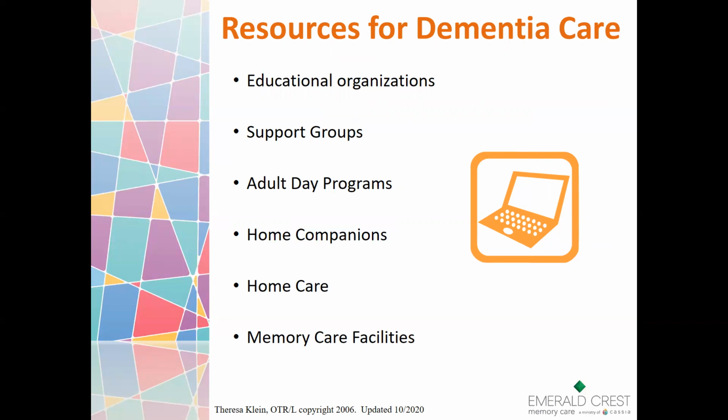It is important to seek out further resources to support you as the care partner, your family, that person, yourself, by seeking out organizations that specialize in dementia care. Top of the list would be the Alzheimer's Association. Plenty of online resources. They have online support that's available 24 hours a day. Support groups are offered through all sorts of healthcare organizations, churches, things like that. That is also very supportive as you're going through this journey, so that you know that you're not alone, that other people are experiencing the same things, and that the abnormal things that are happening are actually normal. Those support groups are crucial, I feel, for families that are going down this path.